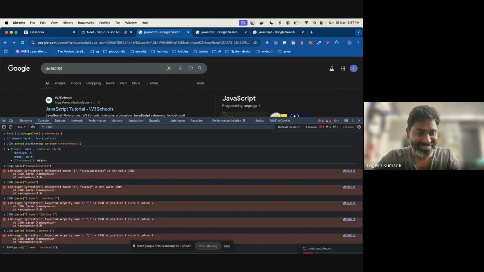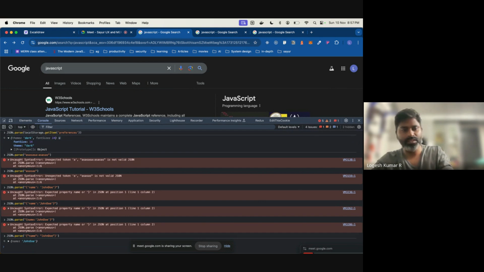Okay, we'll go back to that. And we put a single quote around it and then change this name to double quotes. A JSON string should be inside double quotes. Okay, now it works. That was a mistake. I was trying to put the JSON string inside single quotes, that's why it was not working. Once I wrapped it with a single quote and then put the keys in double quotes, it worked.